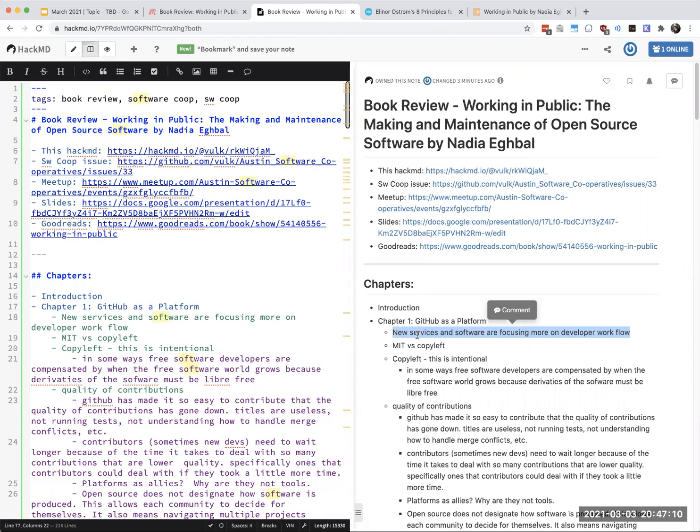GPL 2 doesn't, which is part of the issue. GPL 2 allows you to run services and not release. The only time you have to release the source code is if you are selling or distributing the software. But if you're running a service, you don't. So GPL 3 tries to deal with that.